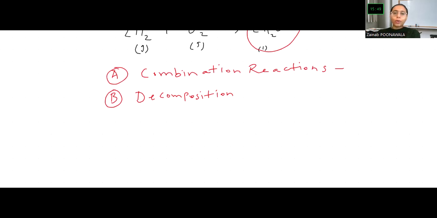So, in your notebook, quickly give the heading decomposition reaction and let's talk about it. What is decomposition? What do you think it is? Like whatever comes in your head first. Close your eyes, say decomposition, and see what you see. What do you see? You see a plant. What else? You see plants breaking down. Okay. How will a plant break down? By microorganisms. That's right.